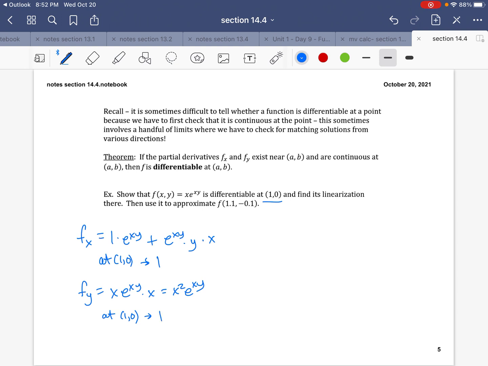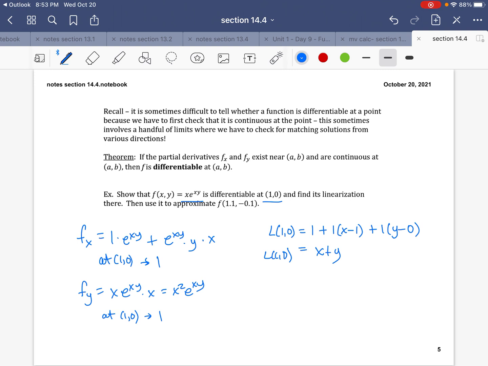All right. So we're trying to do our linearization. So we want the linearization at (1, 0). I need f of (1, 0), so I have to plug (1, 0) back into my function. So I have 1 times e to the 0, which is 1 times 1, which is 1. So I have 1 plus my derivative with respect to x, which is 1, and then x minus 1. So many ones. Plus the derivative with respect to y was 1, and then y minus 0. All right, and so when I work that all out, you get an x plus a y, and the other ones cancel, so you have x plus y.